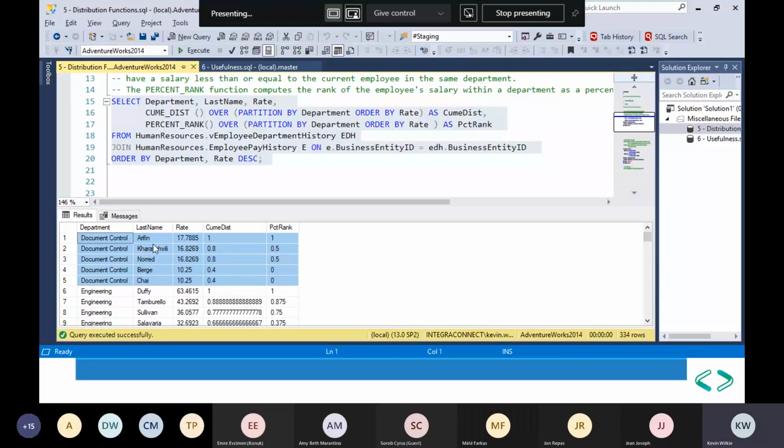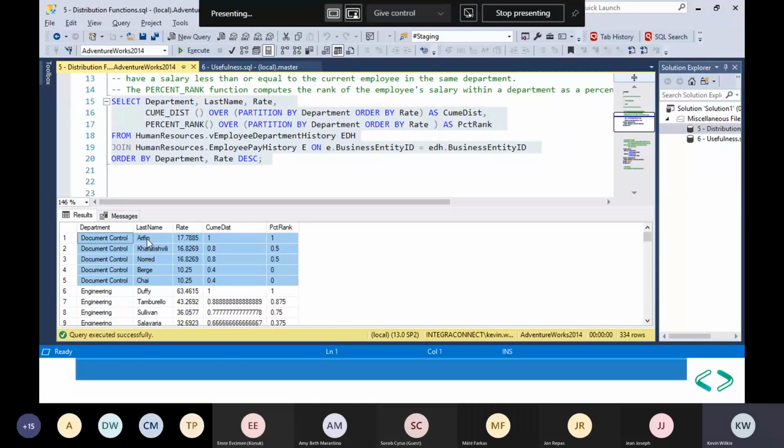In this case, since there are 5 people, it doesn't matter how many rates there are, but there are 5 different people on this one. It's just divided 1 by 5 and distributed them accordingly, because 1 divided by 5 is 0.2. Since these two guys have the same rate, it makes both of them 0.4. And since these have the same rate, it'll be 0.4 added to 0.4, or 0.8. %rank does the same thing, kind of.